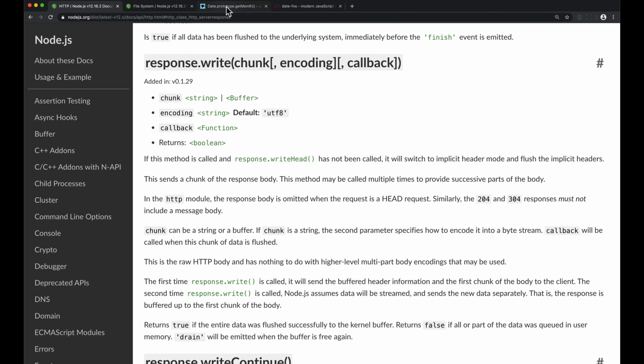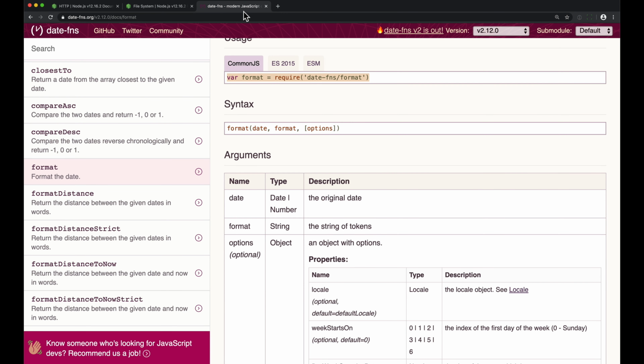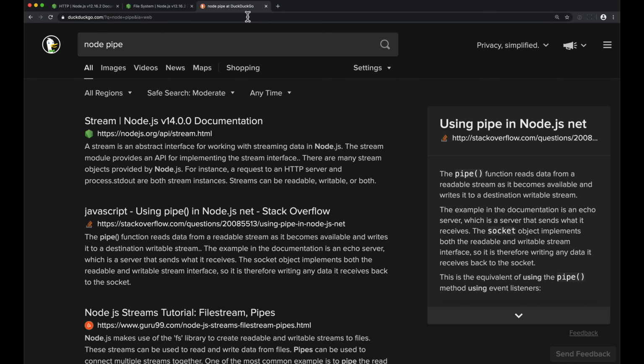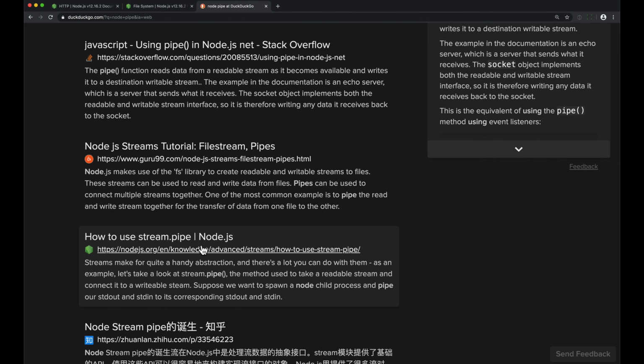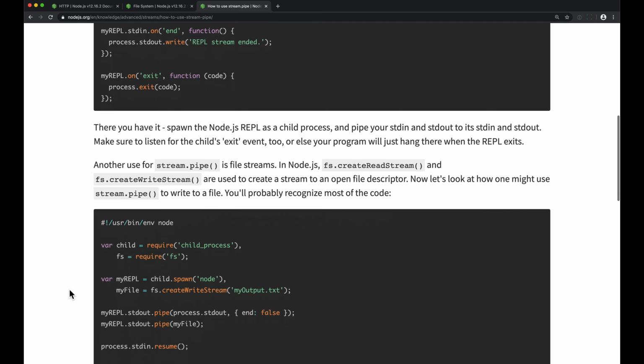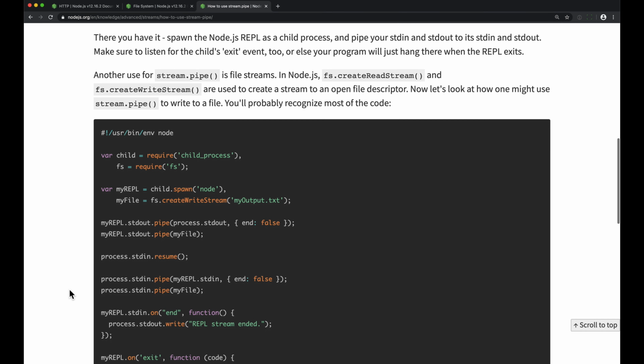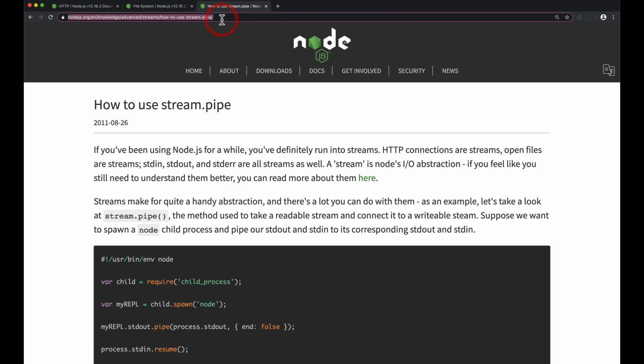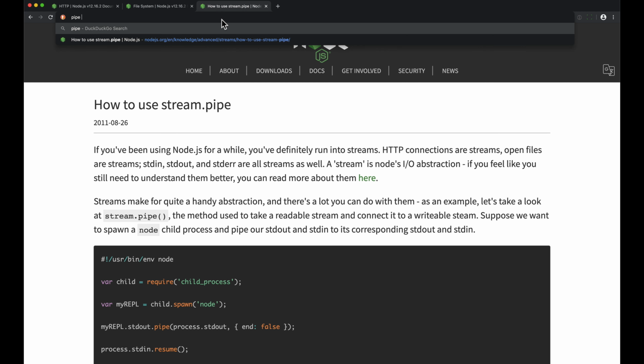I remember, though, in a previous exercise, I don't think we need any of this date stuff again, we used a method called pipe that basically synced up a readable with a writable. And I wonder if there is a way we could leverage that here. We have a readable stream. We can then pipe that to a writable. Can we do it with HTTP though? Pipe readable stream to HTTP response.